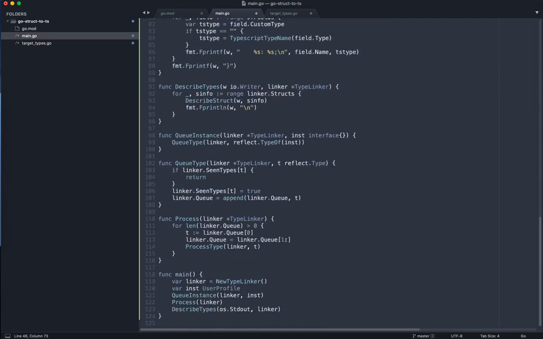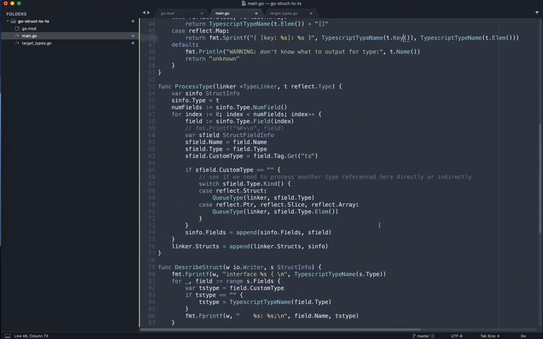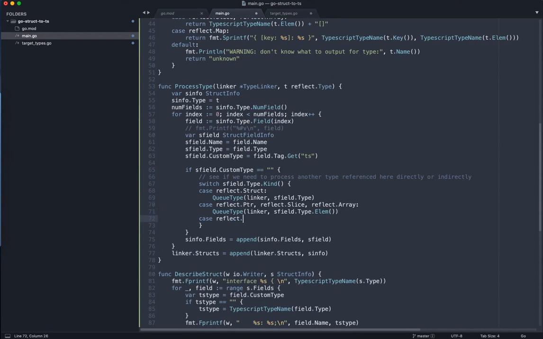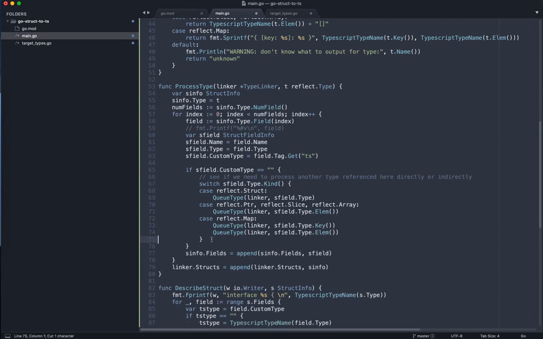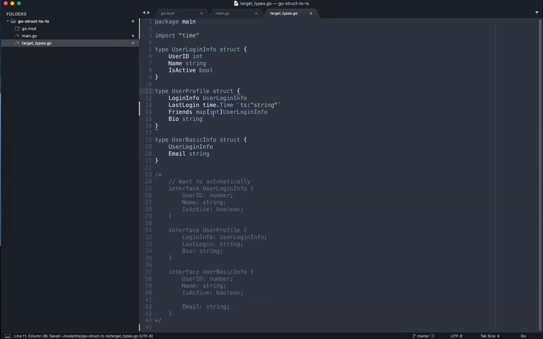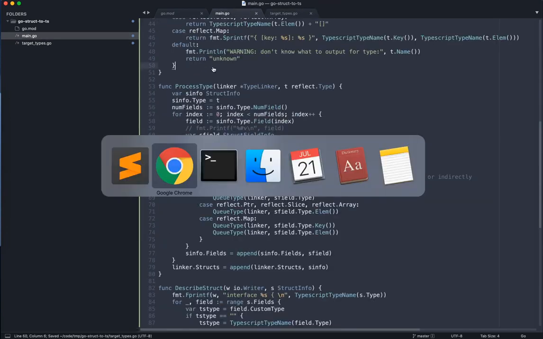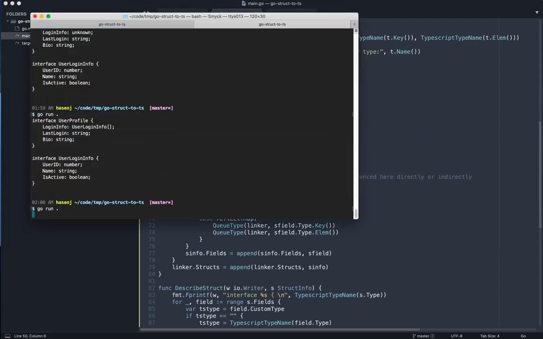And when we process, when we queue, we need the key and the value. But now we're going to queue this thing, which is an int. And I'm not very confident about what's going to happen there.